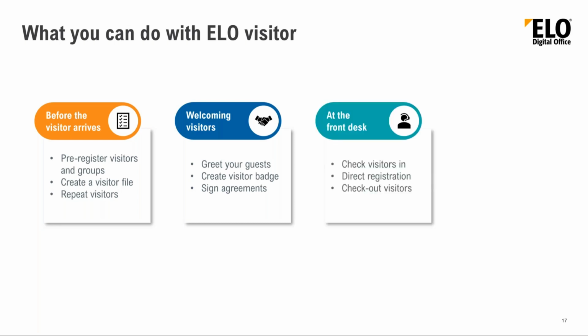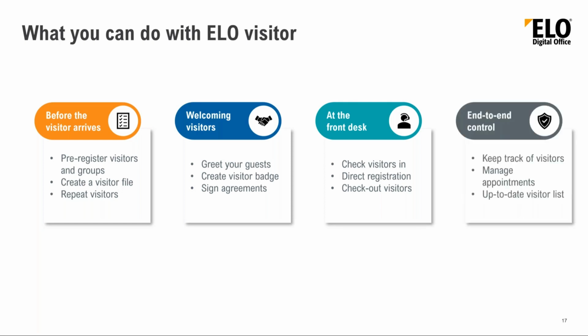At the front desk, you can check the visitors in. You can make a direct registration for the visitors which are not pre-registered, which always happens, that somebody visits the company without pre-registration. So you can make a direct registration as well, and you can check out the visitors. And you have end-to-end control.